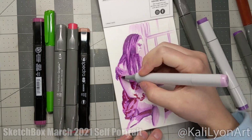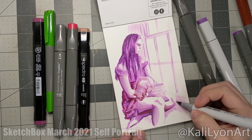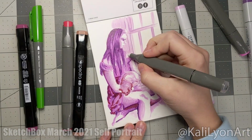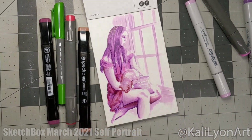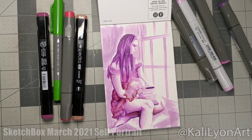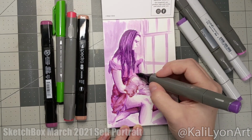Then I started going in with some of the other colors just to add some tones to the shadows. Though I really enjoyed this picture being primarily purple, I did want to use every marker in the box. Here, I'm using the blending marker to smooth out some edges. I don't like using it where it's really heavy because I find it lifts the pigment a lot, but I like using it to just push the colors into the areas where I wanted it to be lighter.